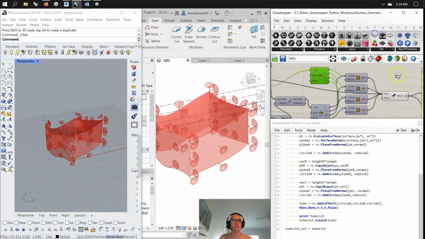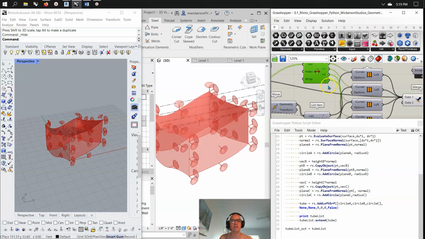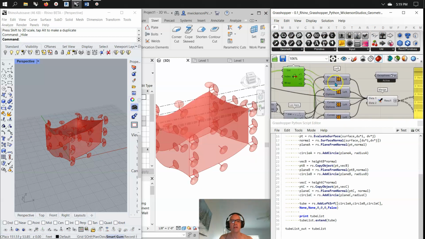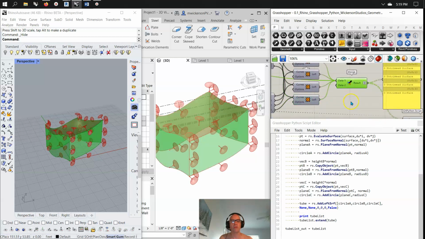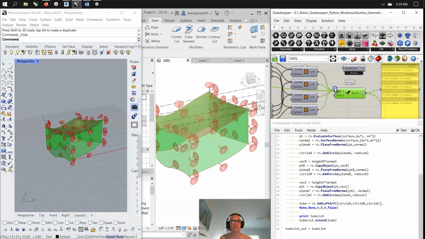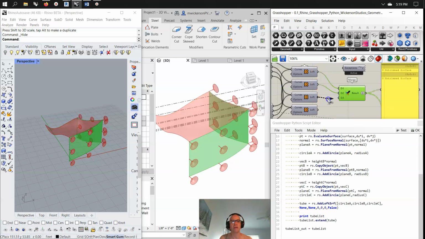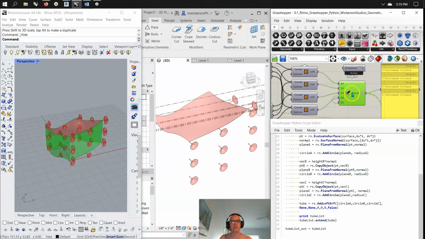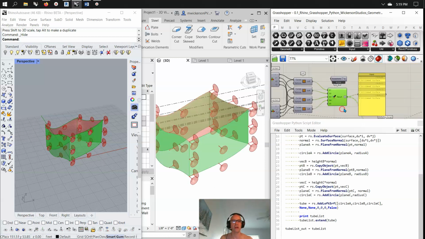So maybe it would be nice to throw in bifocals if you have that plug-in. You can see that I'm using a list item. And then I loft between these two pairs, and these 2 pairs, and then merge them all into one thing. And I'm not really doing the merge well. I should actually probably bring that one in, that one in, that one in, and that one in. Otherwise, it's not really a merge tool, but it works the same.